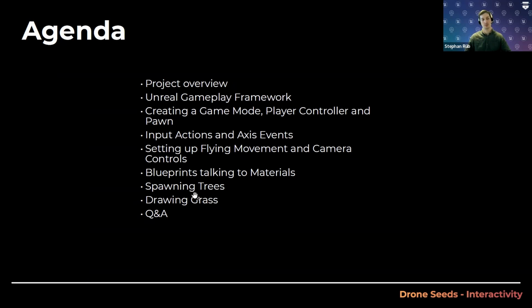After that, we will create the functionality for spawning or creating trees and drawing grass, which is basically all of the gameplay functionality I have built into this. And at the end, a little question and answer session. Let's see how much time we have left. All right. So that's a quick overview.